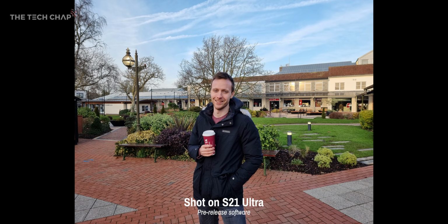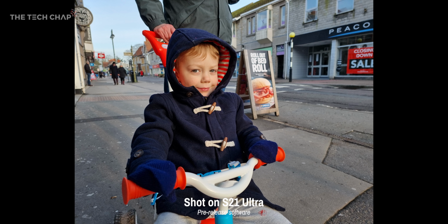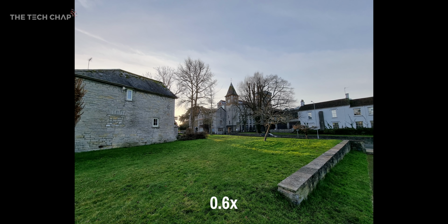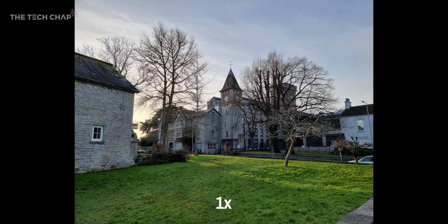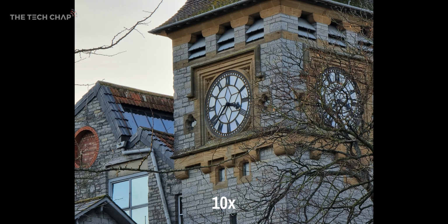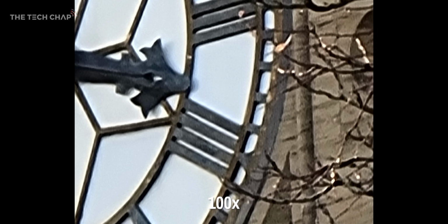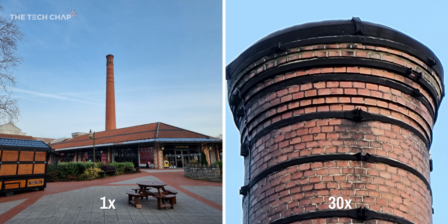Okay, let's talk about this camera, and we're getting a quad lens setup with a 108 megapixel main sensor, which Samsung says now offers much better dynamic range and also 50% more contrast. We're also getting a 12 megapixel ultra wide, 3 times optical telephoto lens, and a whopping 10 times periscope lens. It's a similar setup to the Huawei P40 Pro Plus, and it should mean that zooming in all the way up to 100 times space zoom, as they call it, will be even better quality than before.